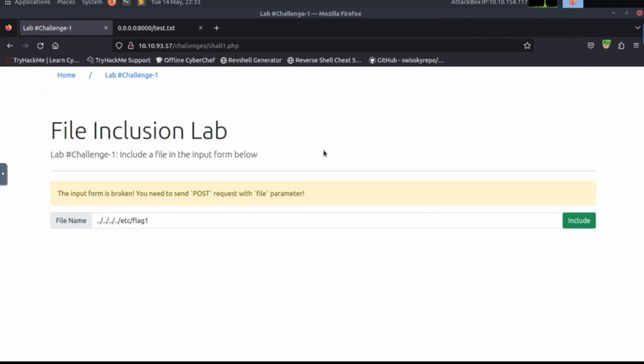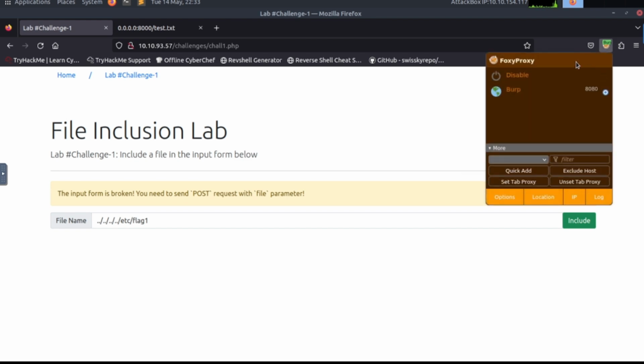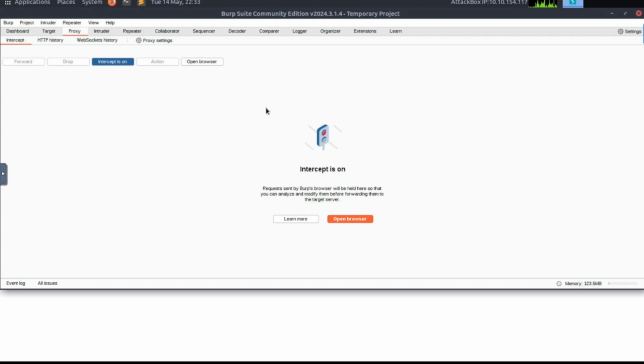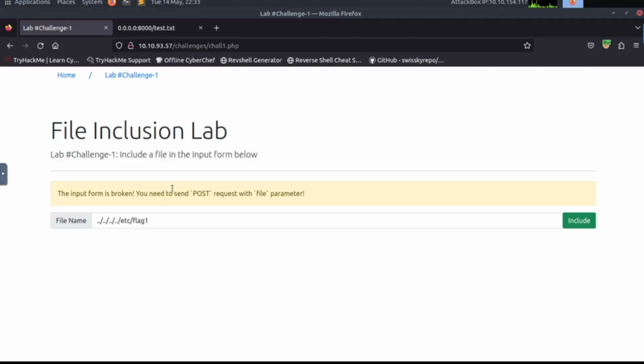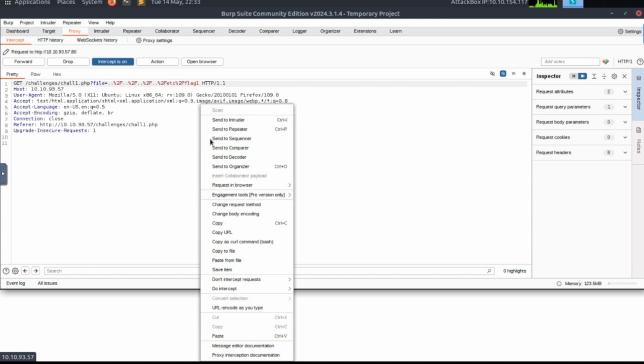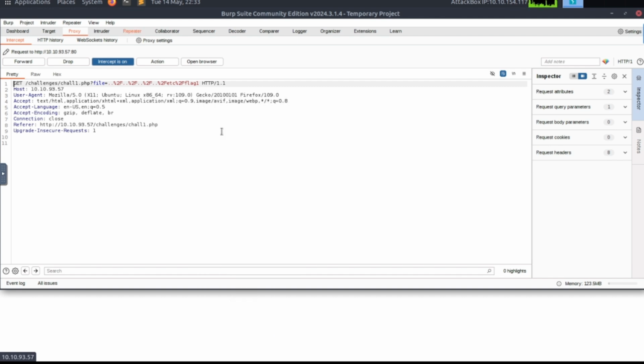All right, the first challenge is to find flag number 1. I already have my payload ready to go, and I'm going to be using this in Burp. I have my proxy set to Burp settings, and I have Burp Community Edition already up and running. Intercept is turned on to make sure that's set correctly. It says we need to use a POST request, so I'm going to hit this first so I can get the traffic inside of Burp. Right click here and send it to Repeater.